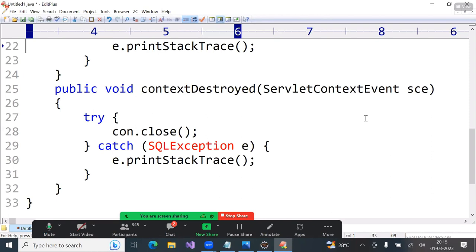Whenever the application is deployed, the context is created, then a context event is generated and passed to the contextInitialized method. The contextInitialized method body is executed, and in that body we write the connection establishment. Whenever the application is undeployed, the context is destroyed, and again an event is generated. That event is received by the contextDestroyed method, and its body is executed, which means the connection is closed.